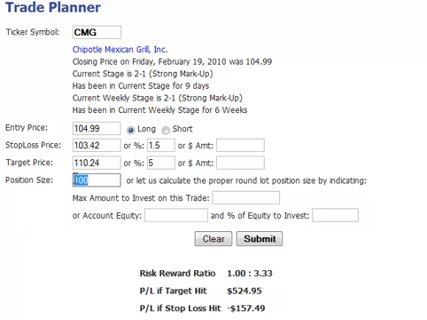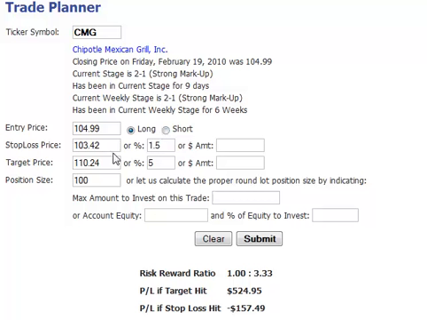So if you did 100 shares, the math would work out that you would make $524.95. Or if it didn't work, obviously, if you're going to have losses, you want to keep them small and controlled, and then go focus on other opportunities elsewhere that might be better, or come revisit the stock. But this is just to give you a general idea.